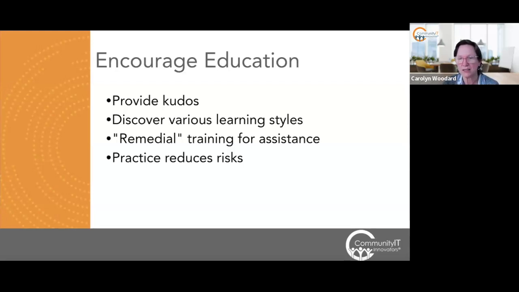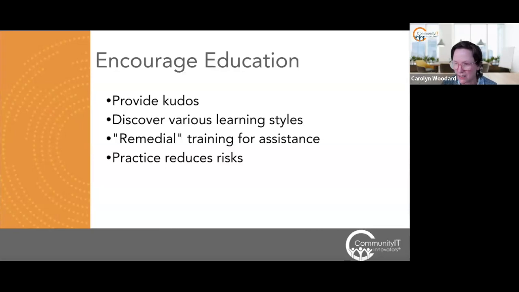And then practice, practice, practice. As in the previous chart, familiarity with the types of attacks and scams is more than half the battle. So doing those micro trainings, having the phishing emails come right to your email, and doing frequent trainings also helps you introduce new scams as they're coming online. So hopefully you can train your staff before they get a real one from the wild, that new scam that they don't know about. So all of those things are good tips for you.